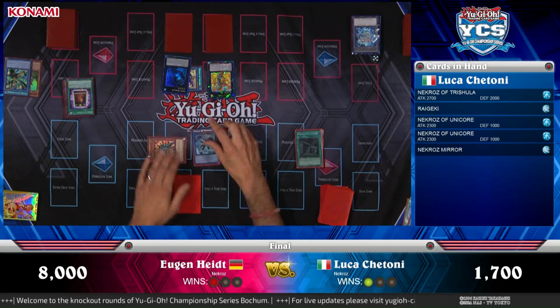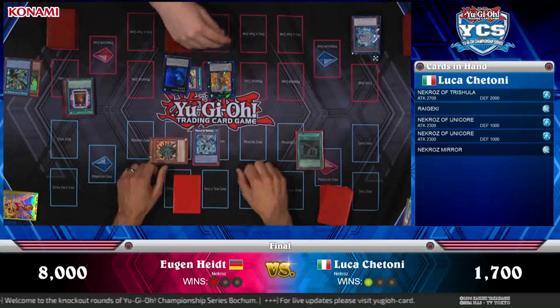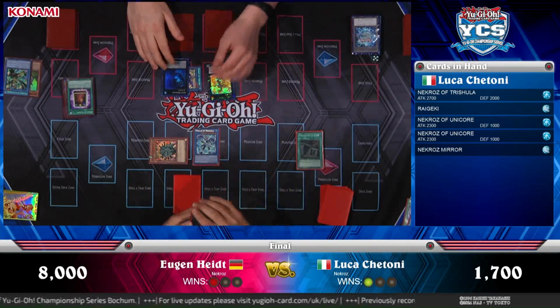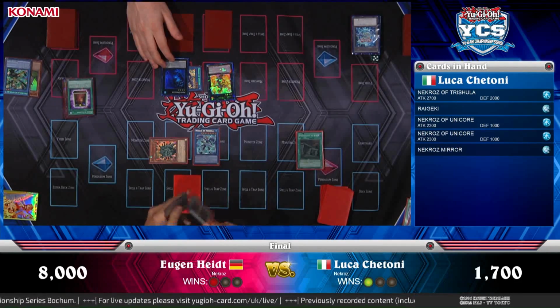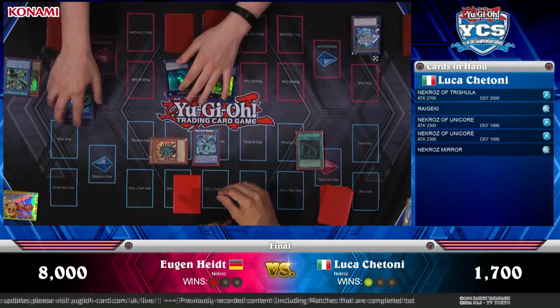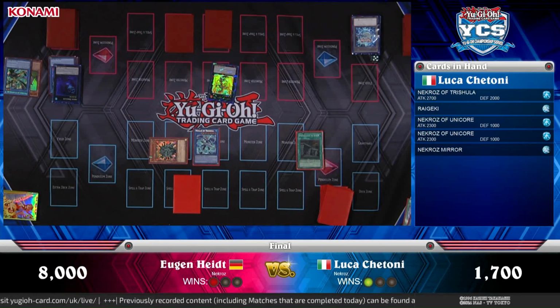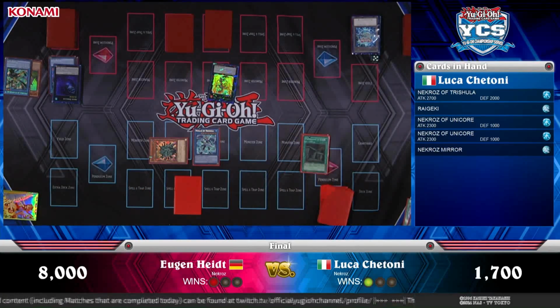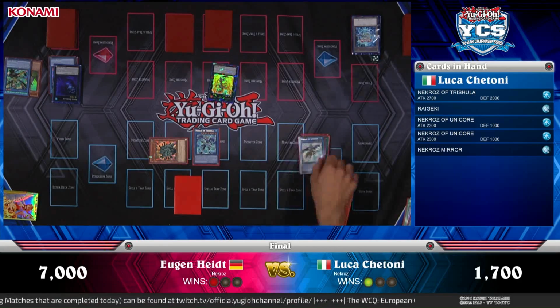So Luca Chetoni attacking with Nekroz of Trishula into the Abyss Dweller, and possibly for the second time we're going to see a Book of Eclipse. That would be interesting, but do you really want to give 2 cards again? Nope, he's not using it. He just activated the effect to make sure that there was going to be no cards activated in the graveyard, which I don't believe there is anything in the graveyard currently that can do that.